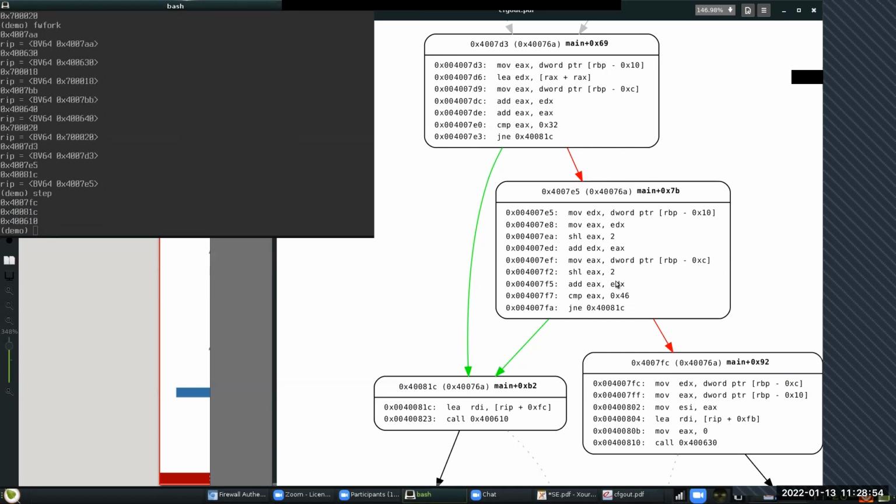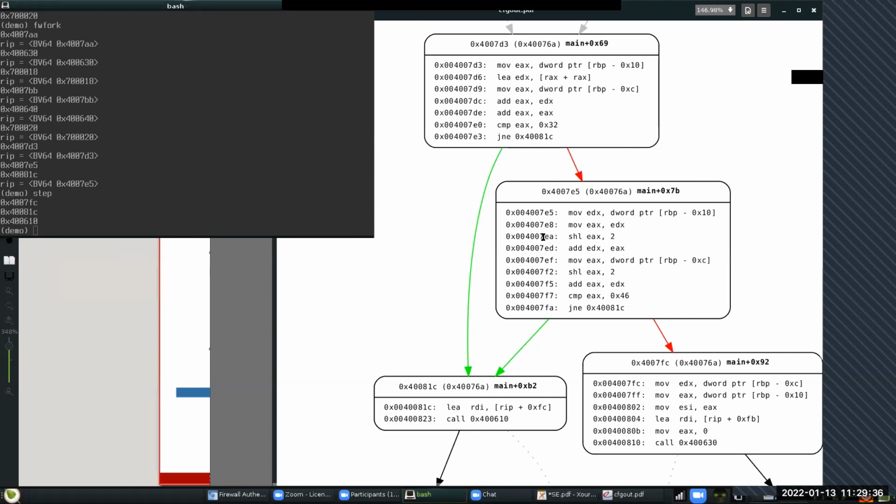So it hit upon one more fork, and now it has three pending states. It made one more run through this particular node in this direction, and in this direction there was another fork, because this particular node also forks into two different branches. So now it has three branches in its states. One is this one, 4007F6, this particular node. Then it has 81C, which is this particular node, and 610.